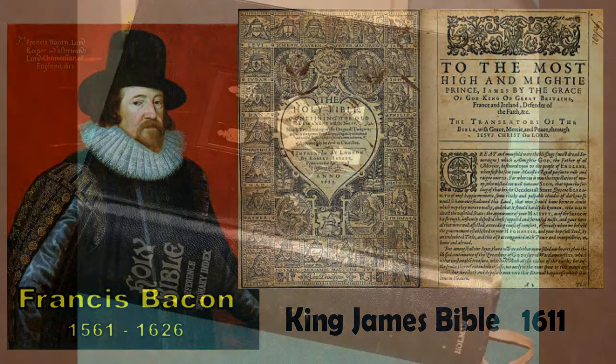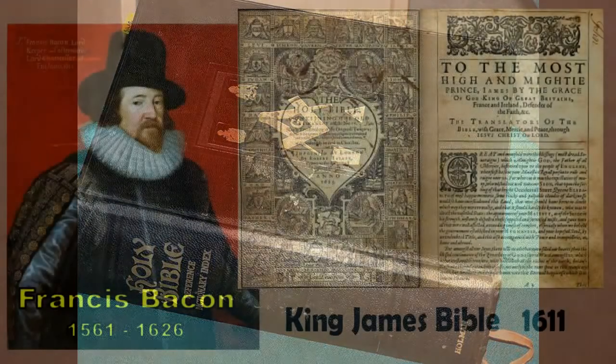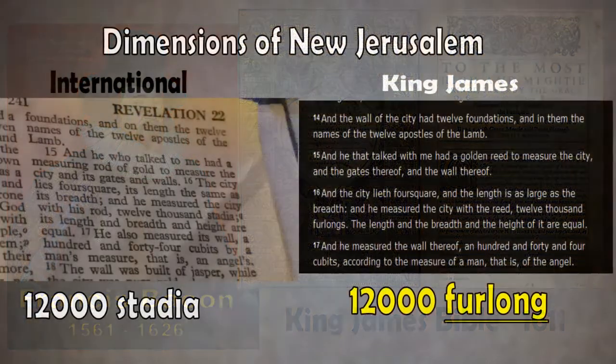But we have the King James Bible, by King James, and Sir Francis Bacon being one of those involved in the translating and or at least the editing. Exactly who did what is a little bit iffy, but the Masonic Bibles are basically King James versions of the Bible, and they themselves encode this knowledge, and I'll show you what I mean by that. So especially in regards to New Jerusalem.